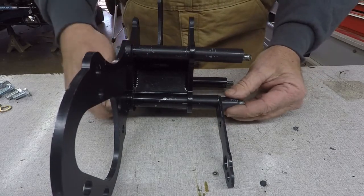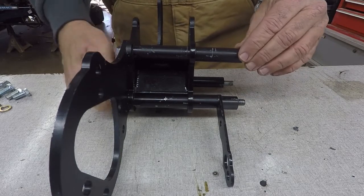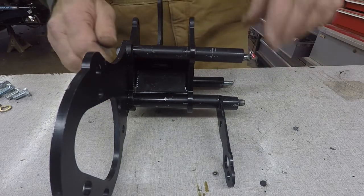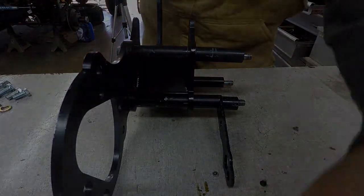But mine's a little bit different, and I'll show you what I had to do to make mine fit. So that's the proper way. Now we'll show you the wrong way, the way I did it. So just come along for a ride here.